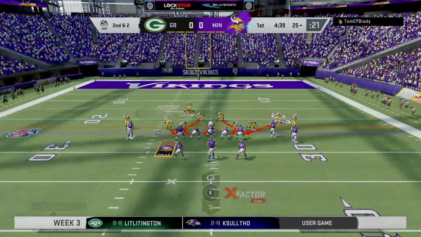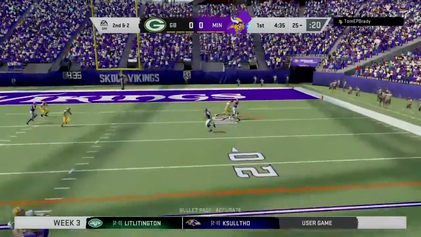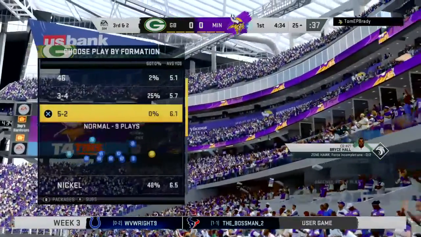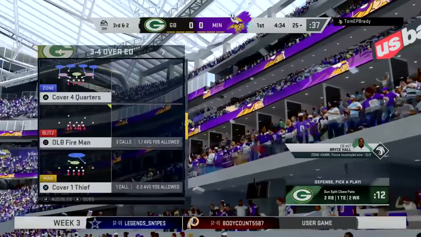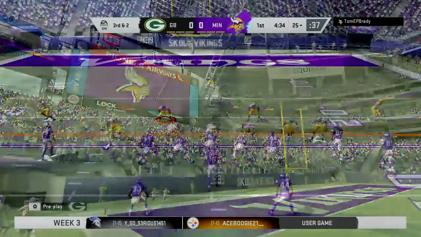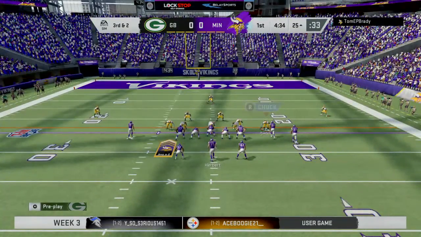Here's 2nd and 2. And this one incomplete. Too much contact to hold on to that one, and it's 3rd down. You get a tight end like this, and you know he's used to dishing out punishment, but here, he's the one that has to absorb the contact, and as a result, unable to hold on to the football. Here we go. After the incompletion, here now, 3rd and 2.